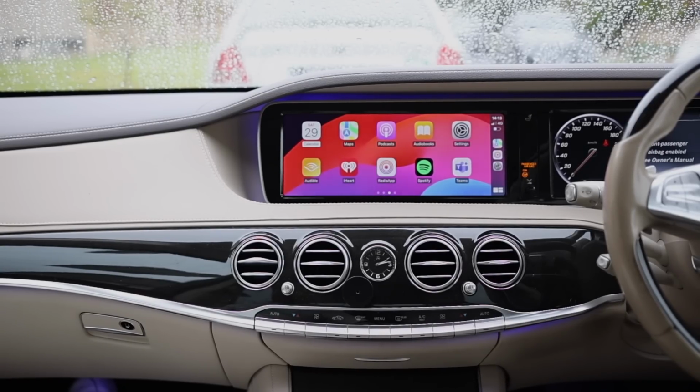Now you can also use CarPlay to access your calendar, which will provide you with your upcoming events and appointments, and also remind you about them as you're driving. You can also use Siri reminders and notifications, so you can create a reminder in CarPlay. You can also set an appointment by using your voice control, and Siri should be able to set up an upcoming event for you just by voice control.